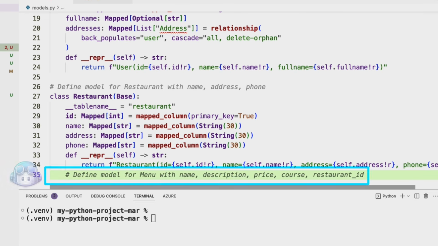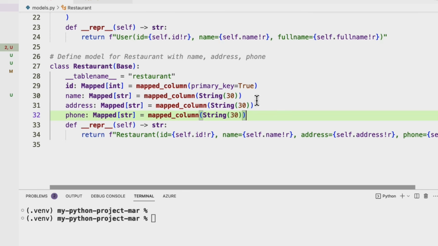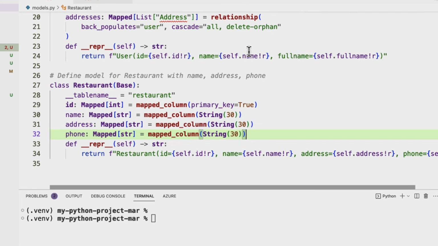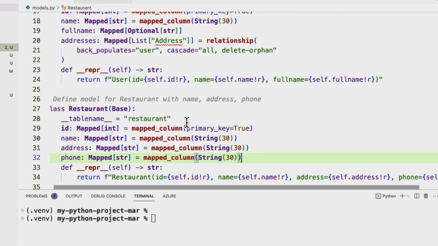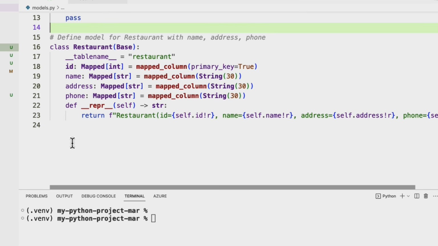So this is really cool. This time, everything it suggests is using the new way of defining models in SQLAlchemy 2.0. So all it needed was a little bit of context, an additional example to show like, hey, we're using this more modern way of using SQLAlchemy, and it was able to figure out how to make a better suggestion. And now I can delete this example from the docs and just stick with my restaurant model.